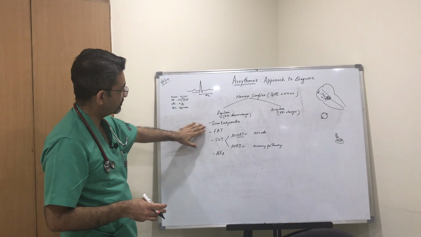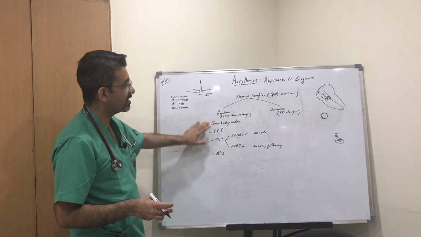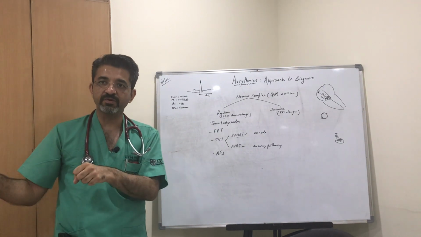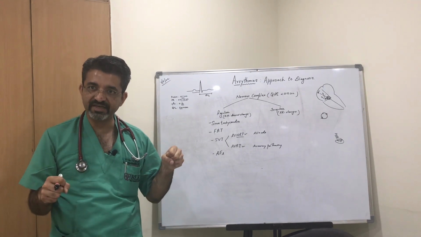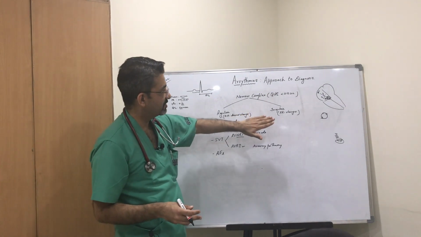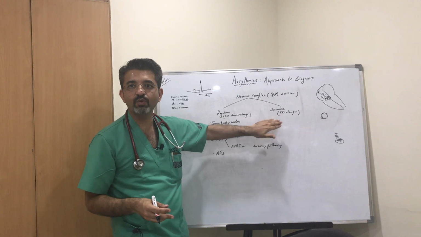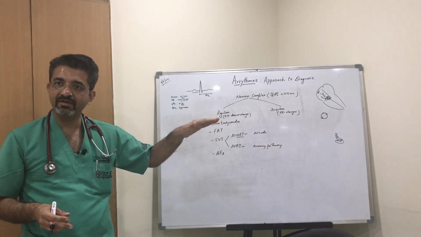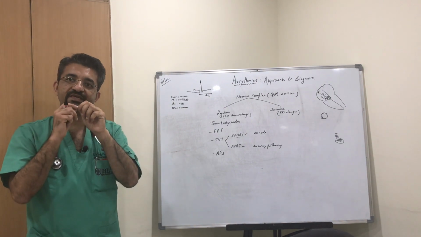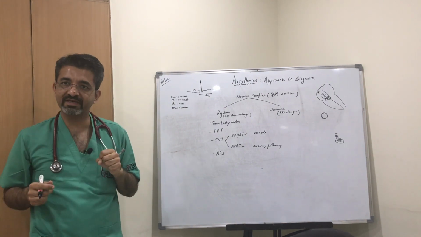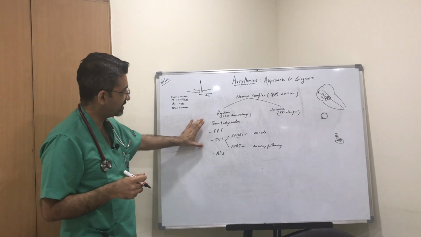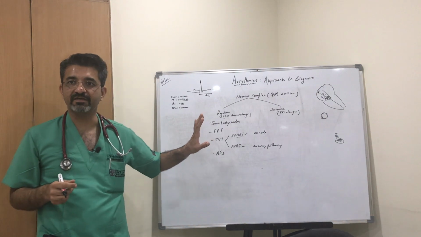Secondly, if you do any vagal maneuver, suppose you ask the patient to strain as if he is going for poop, right? So when you strain, your vagal tone will increase. What will happen with the vagal tone? It will cause a block at the AV node. So your tachycardia will settle down. Or you tell him to force air into a stiff balloon or something like that. So you do a vagal maneuver, right? That can cause suppression of the tachycardia.